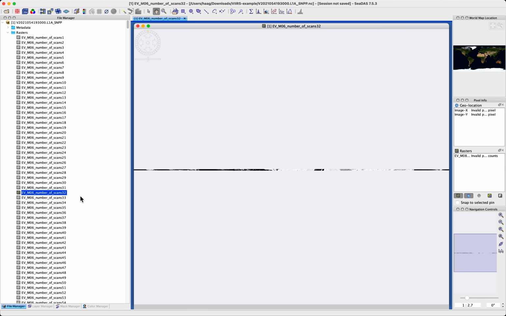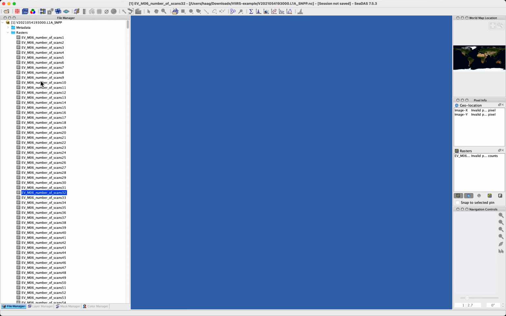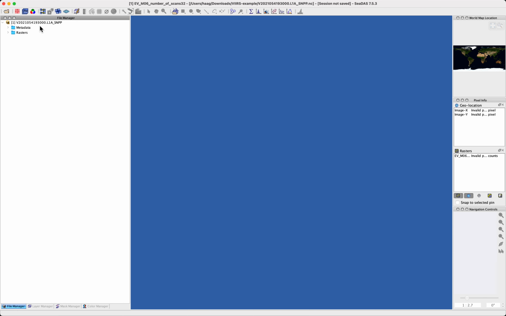So if I just open one of these, this sliver of data is revealed, and it's not very useful, and you don't want to try to do anything meaningful with this directly. So that is our motivation for converting this to a level 2 file.